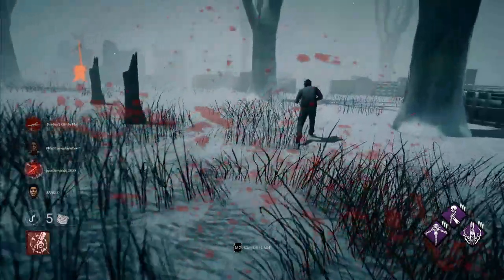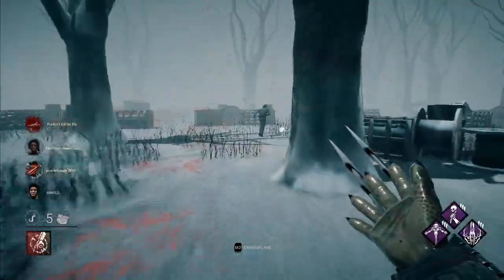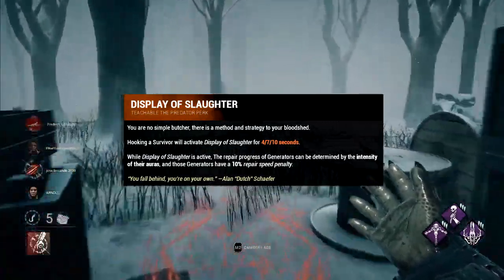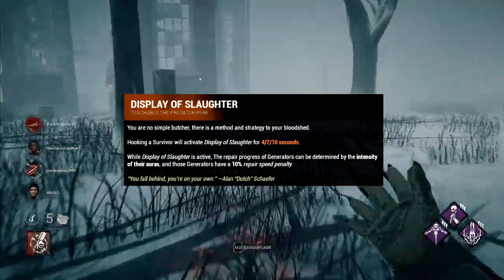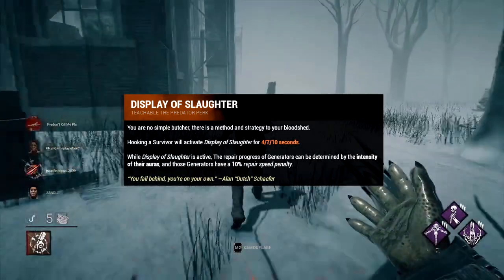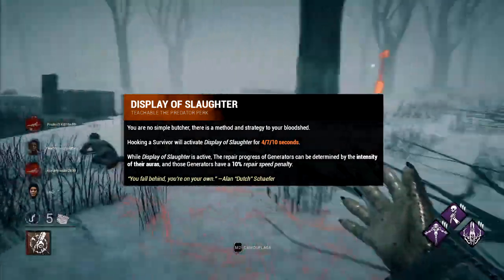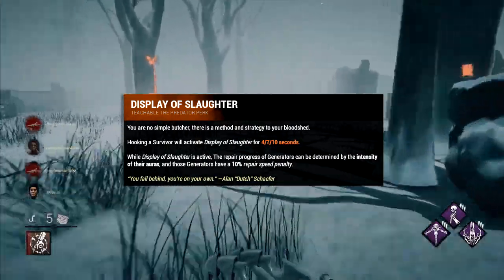Alright, the first perk is Display of Slaughter. You are no simple butcher, there is a method and strategy to your bloodshed. Hooking a survivor will activate Display of Slaughter for 4, 7, and then 10 seconds. While Display of Slaughter is active, the repair progress of generators is determined by the intensity of their auras, and those generators have a 10% repair speed penalty.